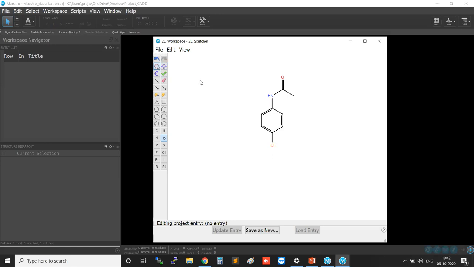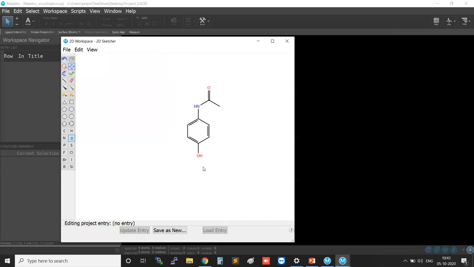In case you want to select that particular structure, you can select it quickly using the select button. And if you want to move it, you can also move it. For example, there is a button to move it, and you can move it in case you want to. So in this way, there are various functional groups. Once you have drawn this 2D structure, you need to convert it into 3D. To convert it into 3D, actually you don't need to do anything. It will automatically get converted into 3D.